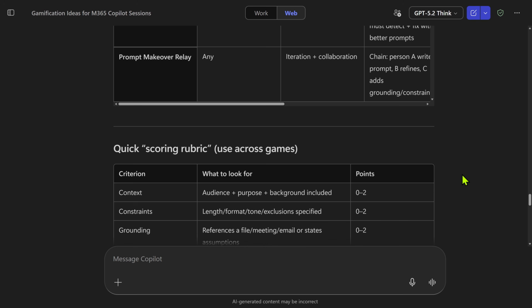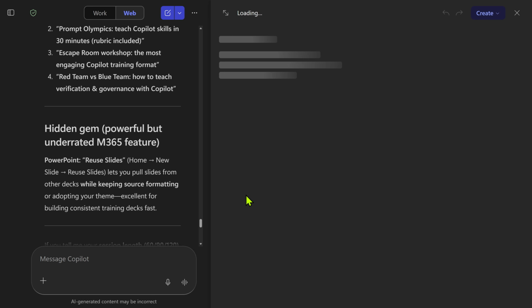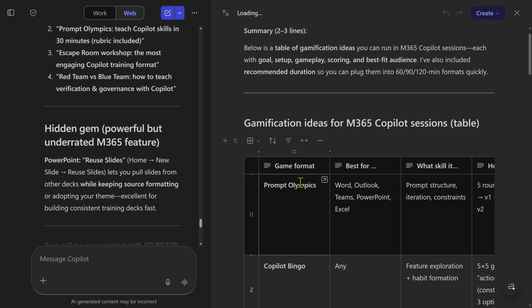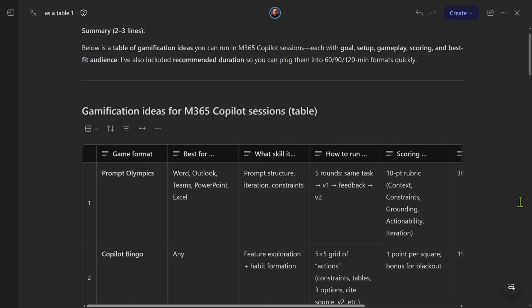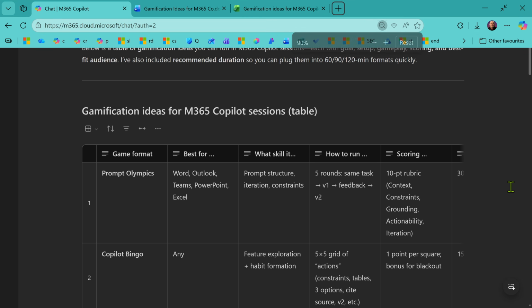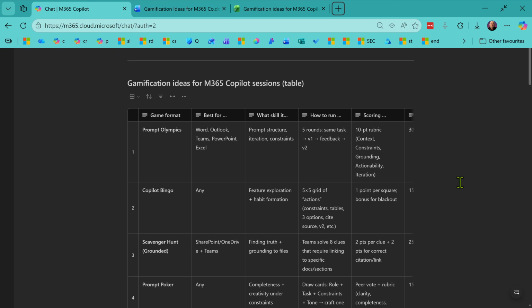So what do I do? One option is you go all the way to the bottom and click on this option, Edit in Pages. It's going to create a new page, a Loop page, also called Copilot page. And the same table is available here. I want to see it full screen, so I expand this. But still, this table doesn't utilize the full available width on my screen. Yes, technically, I can zoom out because this is a web page, Windows minus, minus, minus. But even then, it doesn't seem to solve the problem.